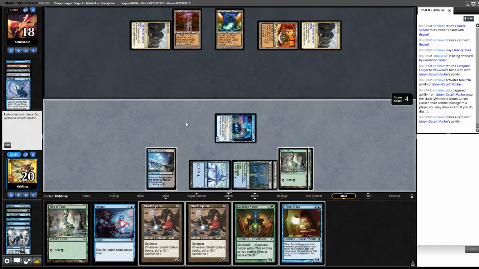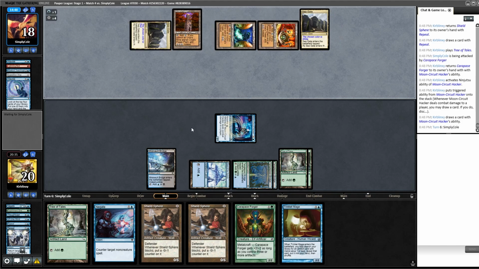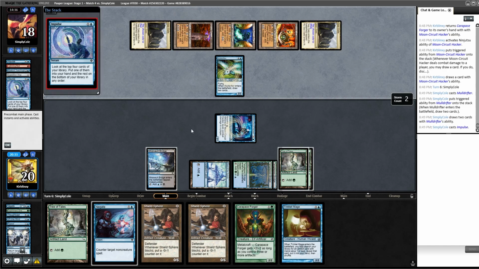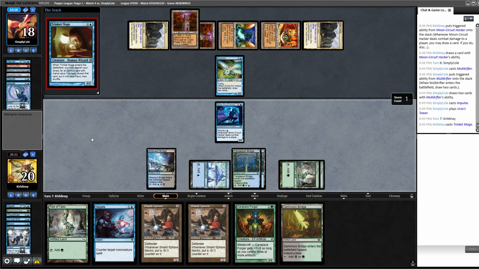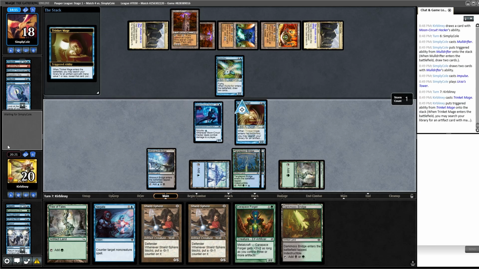Do I keep up Negate or play the Carapace Forger? We'll keep up Negate. Oh, we got Drifter or... yeah, okay. That's fine. Impulse is fine. Okay, so now I can play Trinket Mage. Go get a Tormod's Crypt.